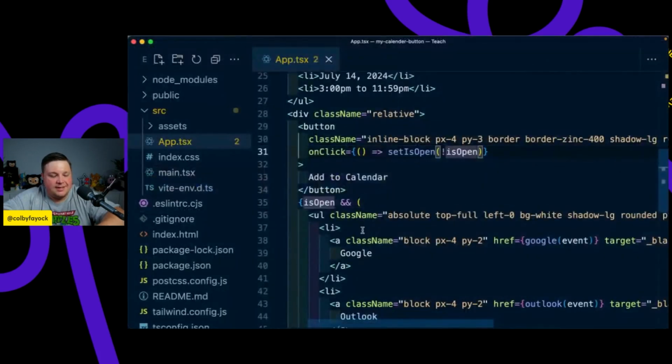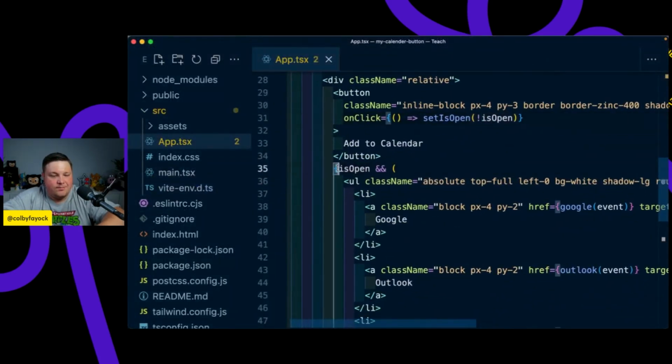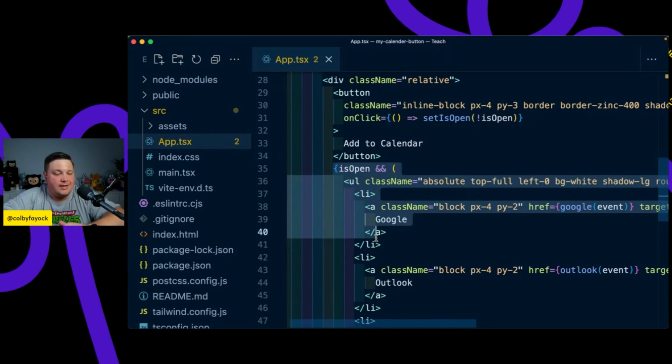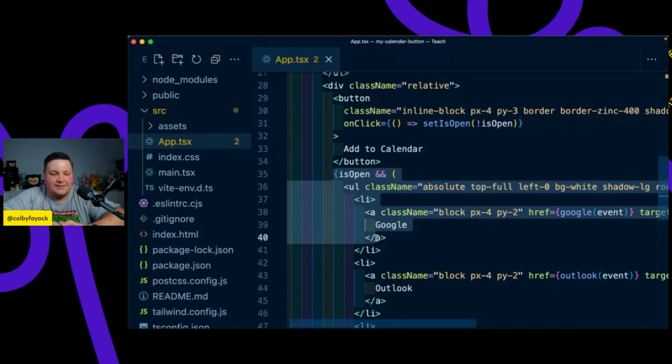Now, the tricky thing is, because this is going to be basically pulling it in and out of the DOM, we're not really able to, at least in an easy way, manage a transition like this. Particularly, we want to look to do this with something like CSS, not adding any kind of complicated JavaScript for this. So we can use a little bit of CSS, but we need to rework how we're actually hiding it, or rather showing it and not showing it.